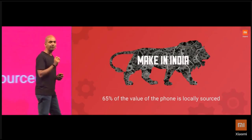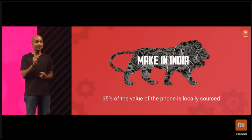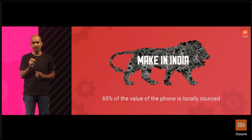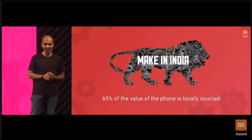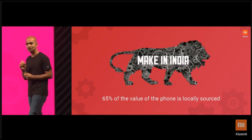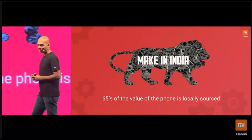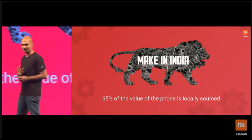And 65% of the phone is locally sourced. So yes, we will get all these tax benefits on 65% and we'll pass it on to our Mi fans. But yes, we will still have to pay taxes and import duty on the remaining 35% and also on some of the raw material of the 65%, right? So we'll try and keep it as low as possible.